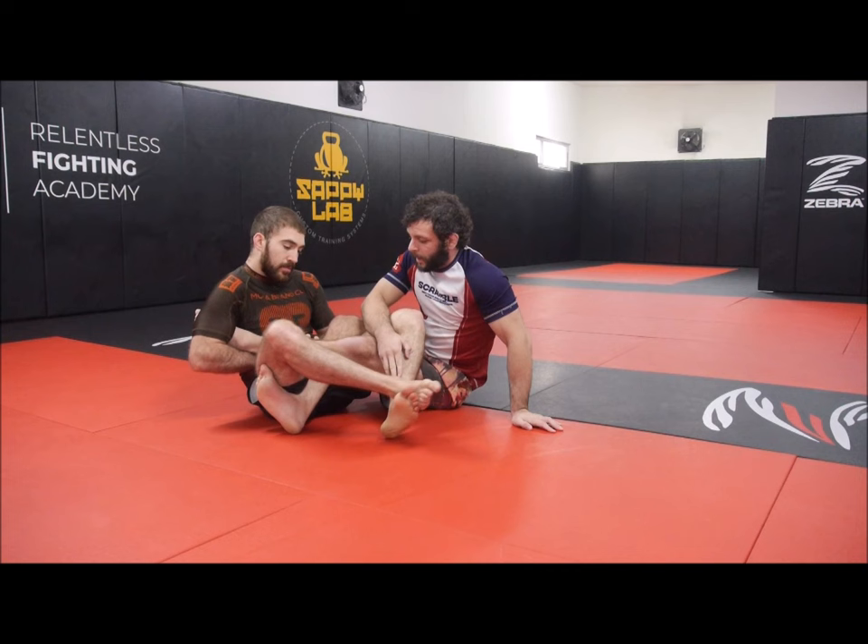It's super key that you don't let this knee go back in — if you let the knee fall back in as you go back, you'll get finished with the outside heel hook. Keep the knee out by going up on the left leg, sitting back, and pushing. If he lets go, run away; if he's good, keep rolling, foot goes to his butt. Even if he still has the heel hook, as long as my foot is on his butt and my knee is out, he cannot break me with the heel hook. Kick and pull your leg out.